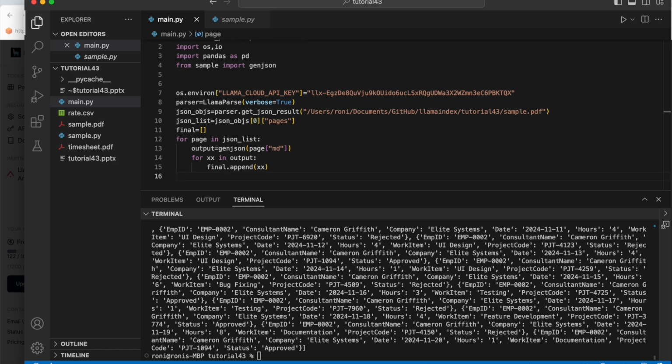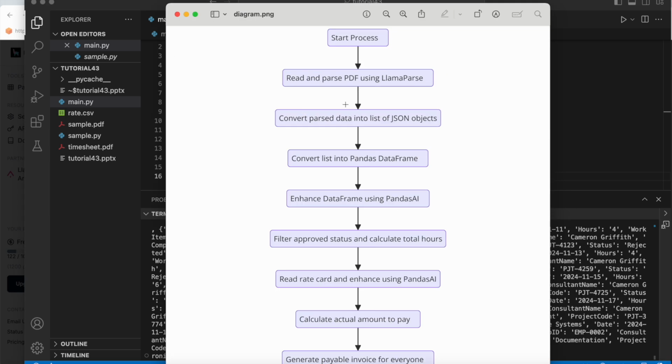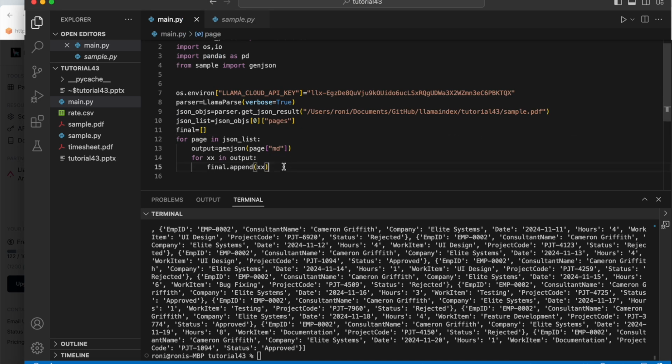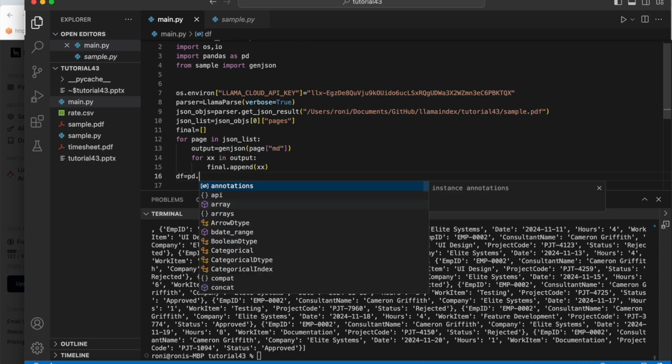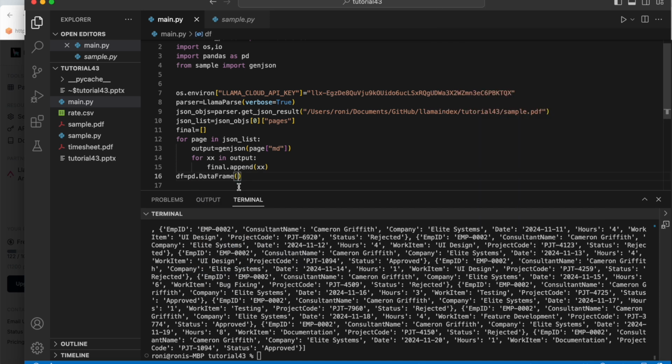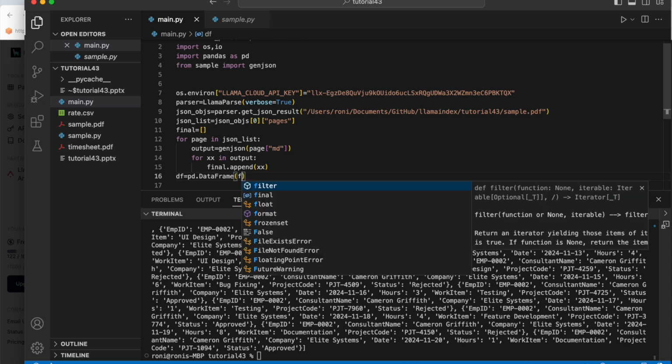Now I'm going to convert this list into a pandas data frame. So here, this part is done, this part is done, and now converting the list into a data frame. So let's do df equals pd dot DataFrame, and inside that I'll write, no sorry, final.